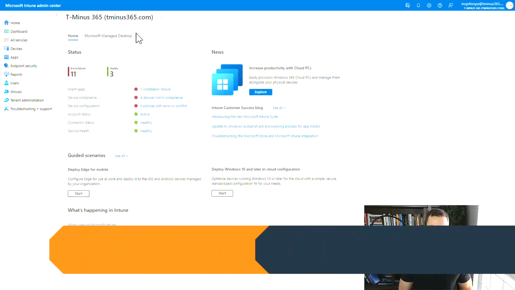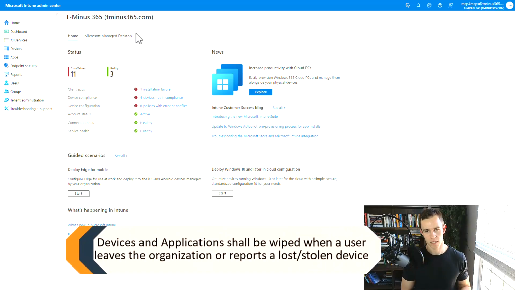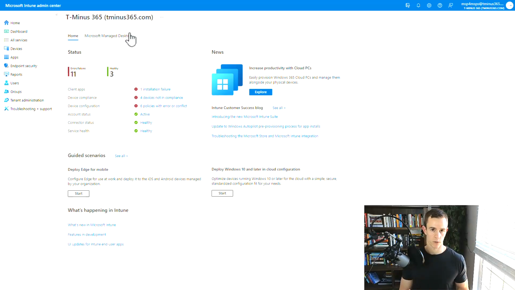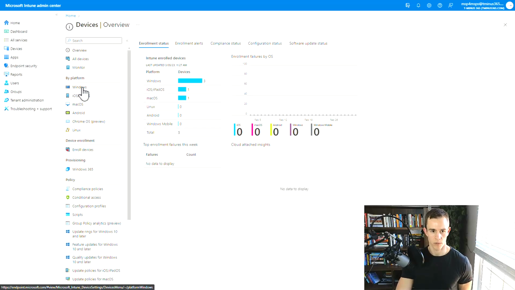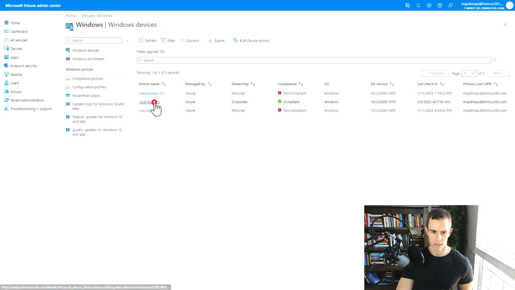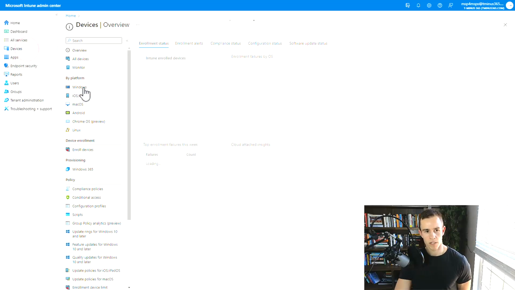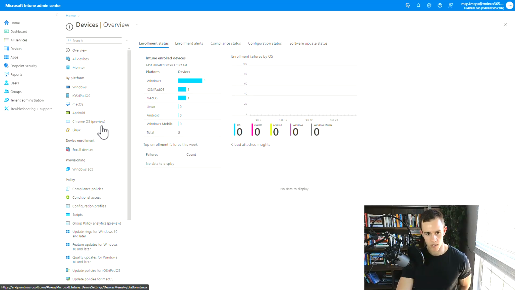The last setting here is more related to process, but it's heavily important. It's related to remotely wiping both devices and applications whenever a user leaves an organization or they have their device lost or stolen. So within the Intune portal, you can go under a particular device, for instance, click on that device in general, and click on Wipe, which will remotely wipe the device. So it'll get that data off of the device and the configuration. Additionally, for Windows devices, you could use the ability within Windows Autopilot to do a Windows Autopilot reset for devices, which I'm not going to get into here.